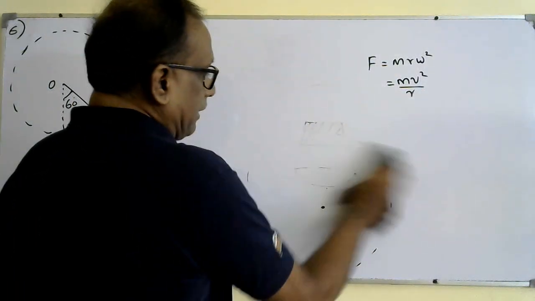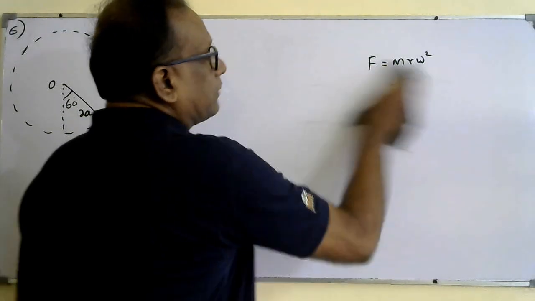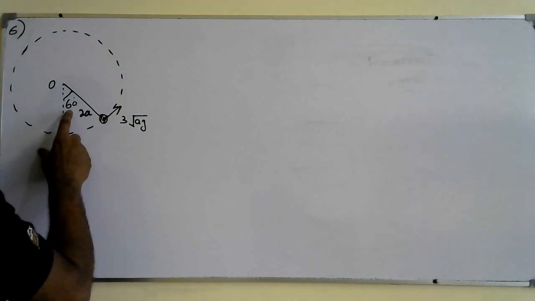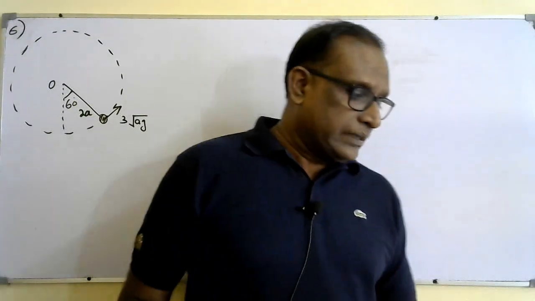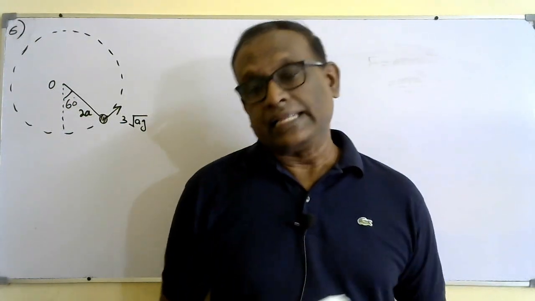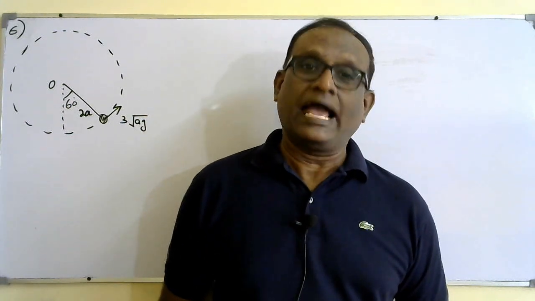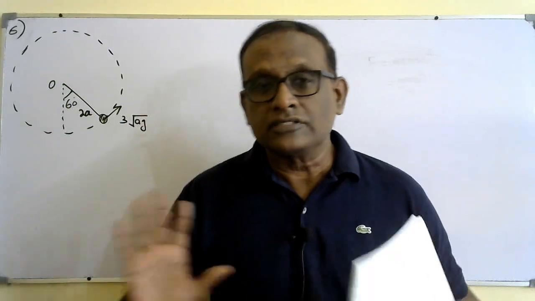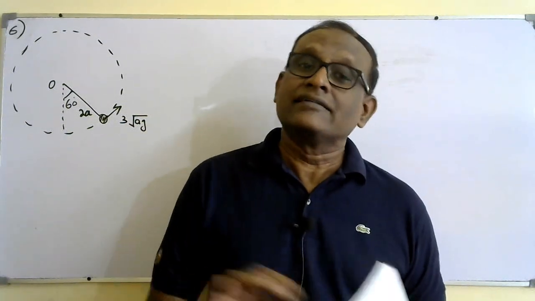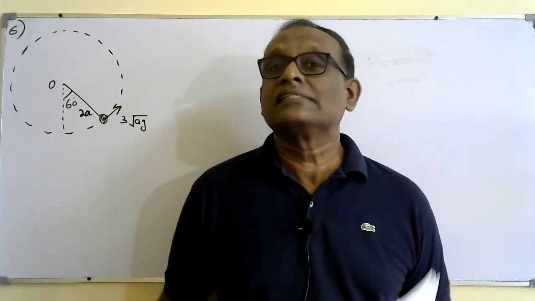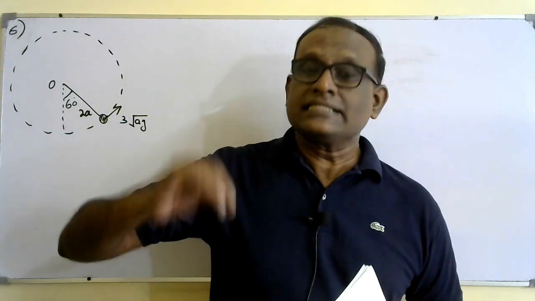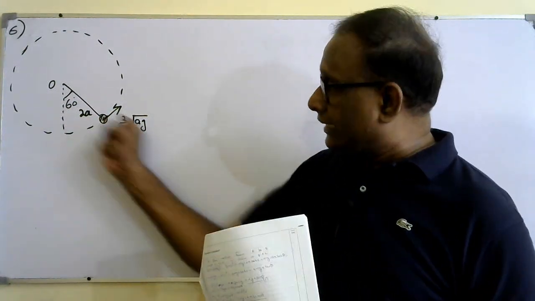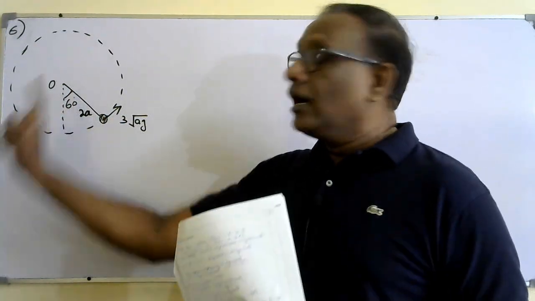So here, in this paper, the question says the particle is thrown with initial speed 3 root ag at an angle 60 degrees with the vertical, and we must show that the particle performs complete vertical circles. So we will say that during the motion, at any point, the tension will not equal 0, or tension will be a real value, or tension is greater than 0. If you show that the string won't slack, it means the particle has an intention of moving away from the center. I told you that's the reason for the tension. The particle tries to move away, and that causes tension in the string.